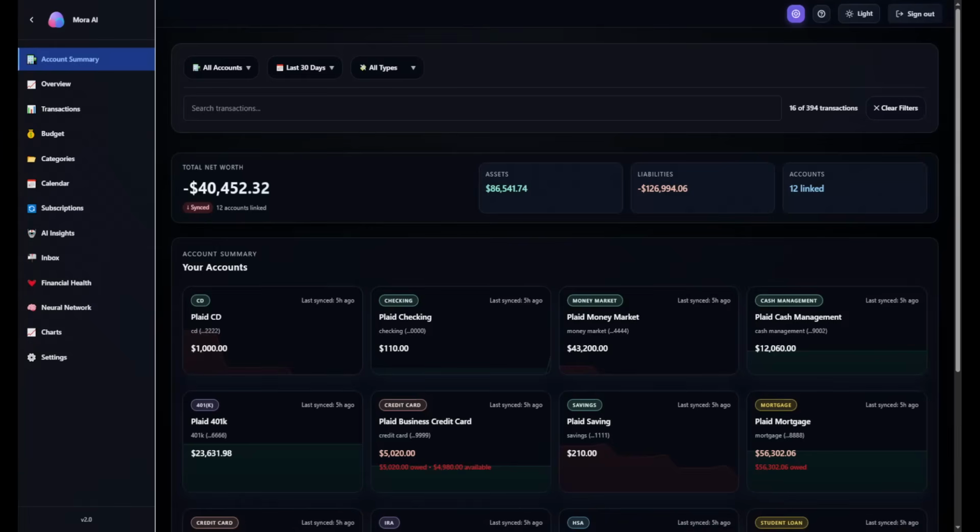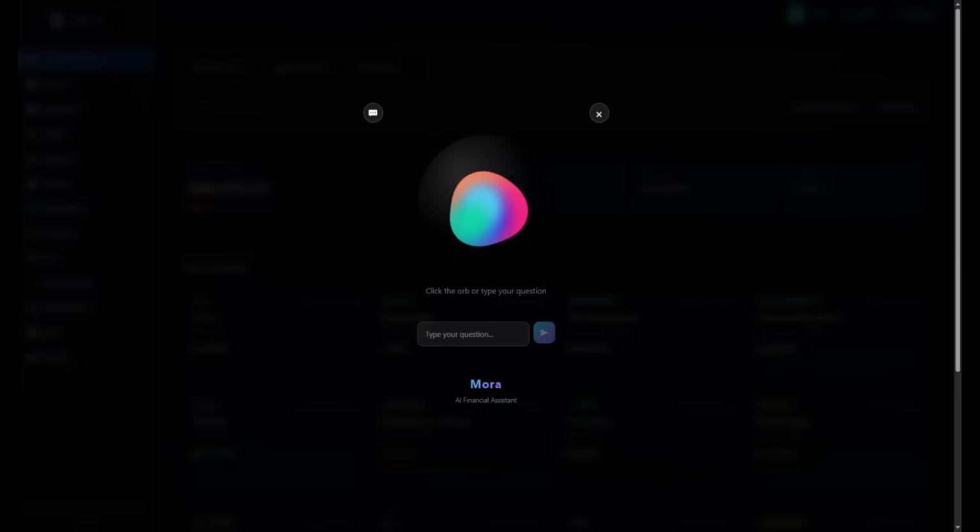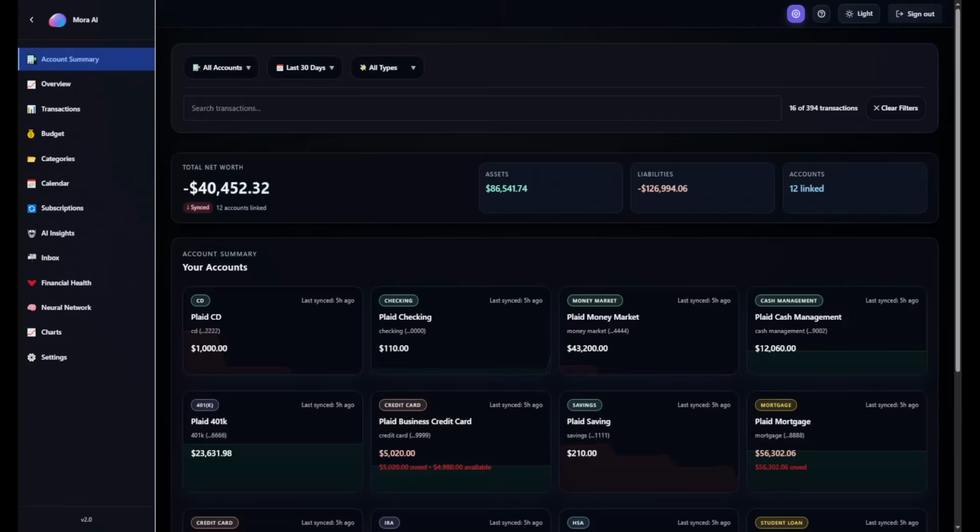So that's the basic gist. You can really ask it anything. And if you do find that you ask it something and it's not able to provide a decent response, I can always tailor it to handle those requests. There is a third method to utilize the AI, which is this button here. Same kind of thing, you can ask your question or you can click the little sphere and it also has the ability to talk.